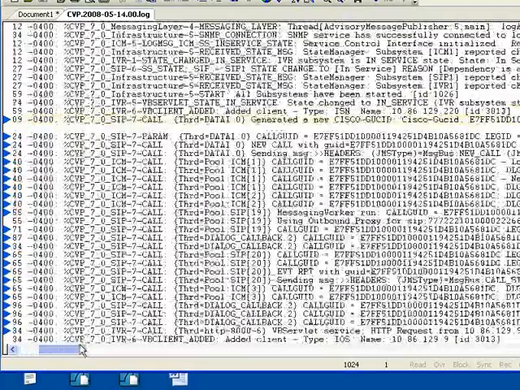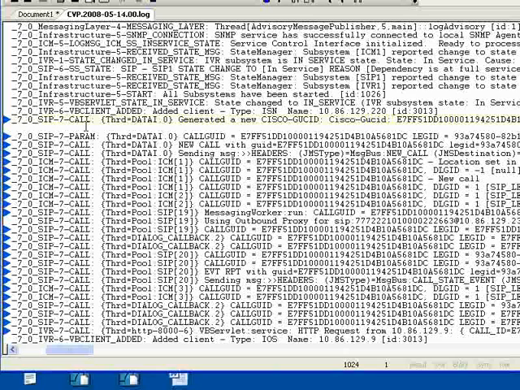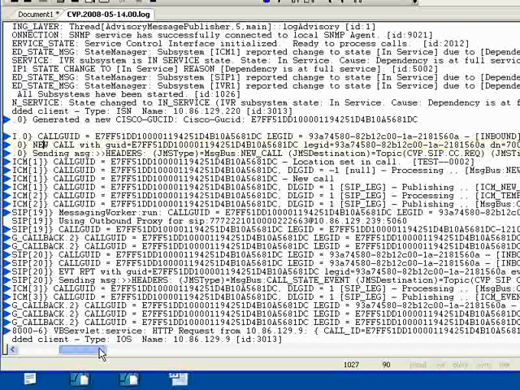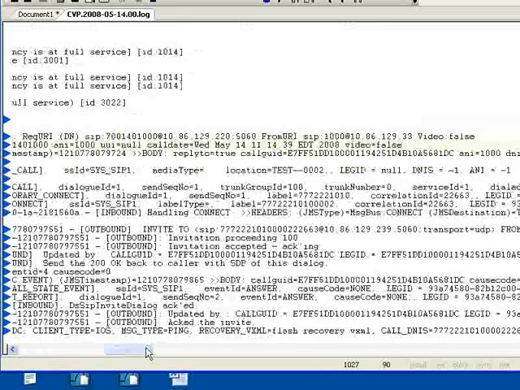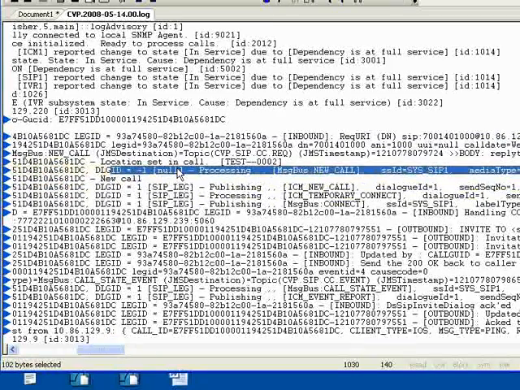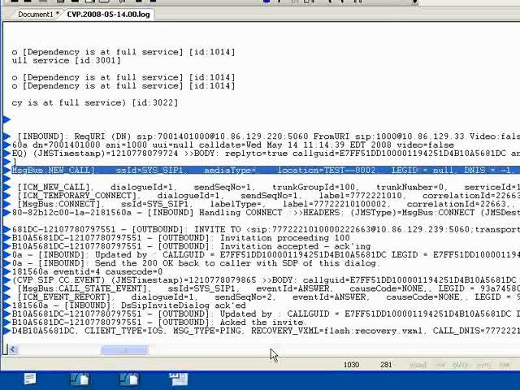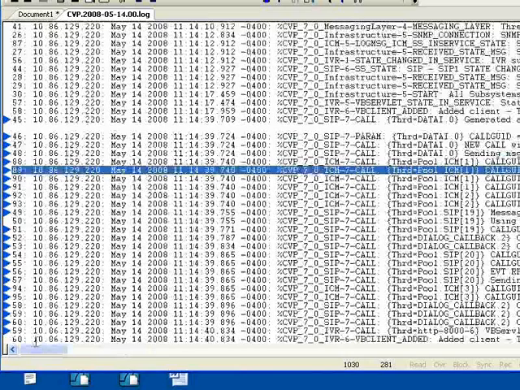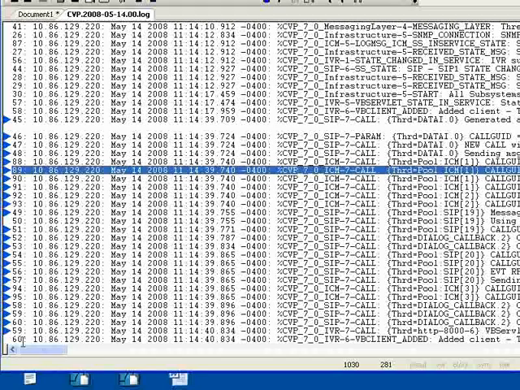So now we've placed a call, and this is the CVP log showing the location name is passed on to the ICM, and the CVP logging looks like this. So there is a bus message. The name is different here because I changed it from location test to test. But you can see that the dash dash is the delimiter specified. The default is the dash dash, and then the numerical part after that is the identifier.